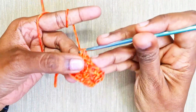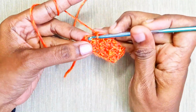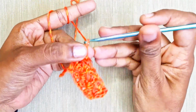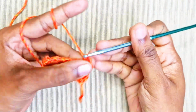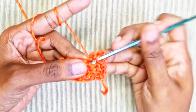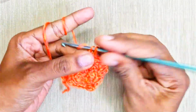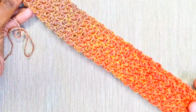We'll be working only into the single crochets. This is the last stitch, one single crochet, one double crochet, chain 1 and turn your work. Now continue with the stitches, one single crochet and one double crochet into each of the single crochets. Once you reach this size, you can leave off your yarn.